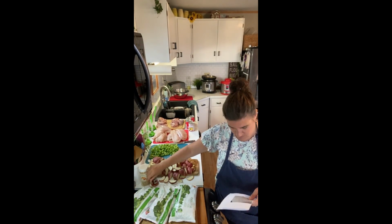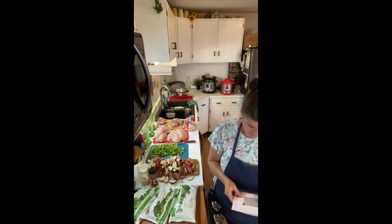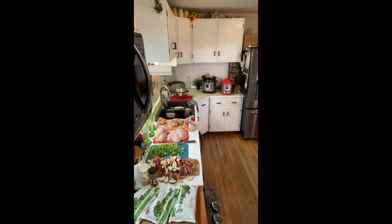I'm using frozen broccoli for this recipe, and I just bought broccoli cuts. So here I'm just setting them out and then rereading the recipe to make sure that I have all the ingredients that I needed at hand.